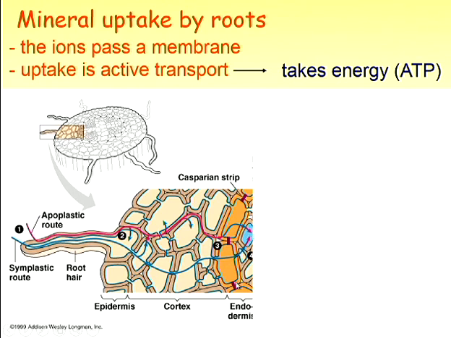So here you see the functionality of the Casparian strip. It gives the plant control. 2 membrane steps are needed to get into the xylem. So control to keep out unwanted minerals, maybe cadmium 2+ would want to get in, saying I'm copper, but the plant says no, you stay out. And if the plant has done its best to acquire a lot of copper because it needs that, it doesn't want to leak it back out into the soil, so it wants to keep it in. So that's a good thing to have that control.